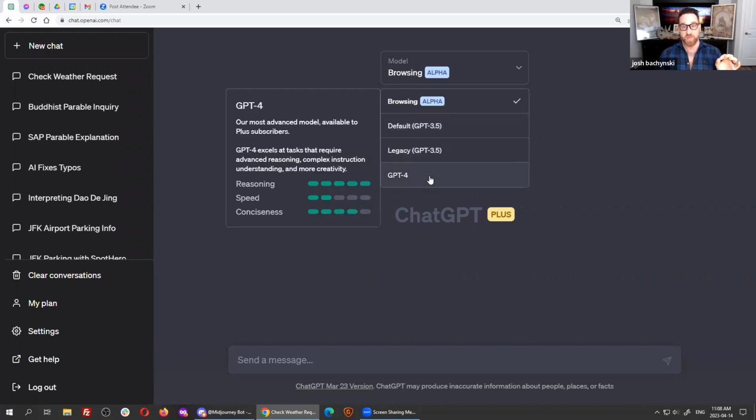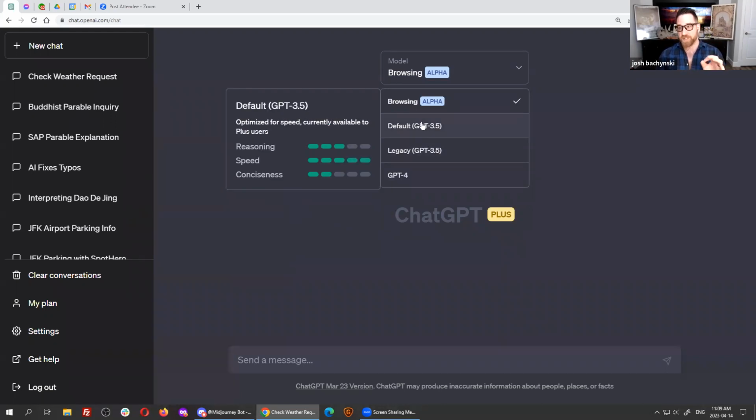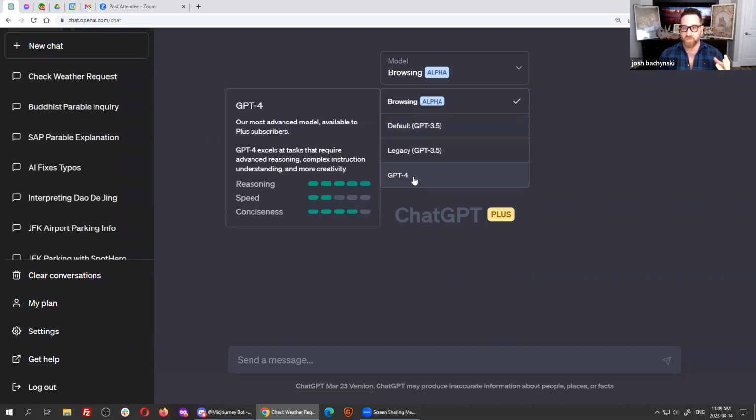However, GPT-4 is very, very slow. As you can see, it has little two buttons there on the slowness, but its reasoning is off the charts and its conciseness is off the charts. It can understand much more complicated questions. So just for the sake of speed for this demo, I'm going to choose GPT 3.5, but for your writing tasks, to make sure the writing is as elegant as you want it, as concise as you want it, as high level as you want it, you might want to use GPT-4 and give it a command and then run off and get a coffee and come back.